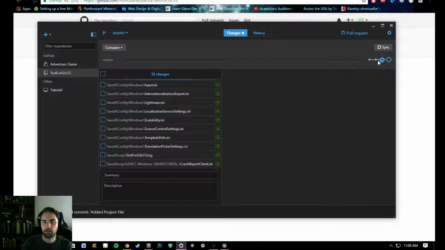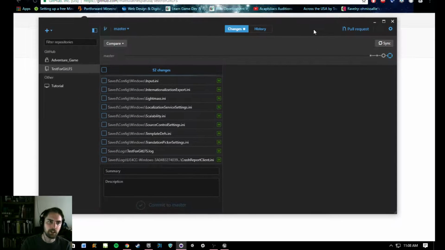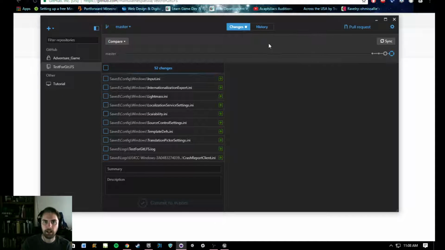If you end up with branches, so let's say somebody makes a commit that is different than yours, you'll see all of the branches down here, and you can merge and so on and so forth as needed. But in this case, we're just dealing with one. There's a lot of good documentation on Git branching and how to do that properly, so I'm not going to go over that. But if you hit sync, this will effectively do a git pull, git rebase, and then git push. It does all of those together. So you can sync.